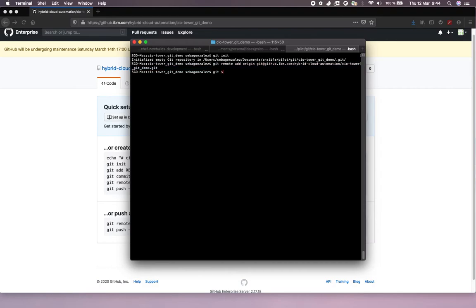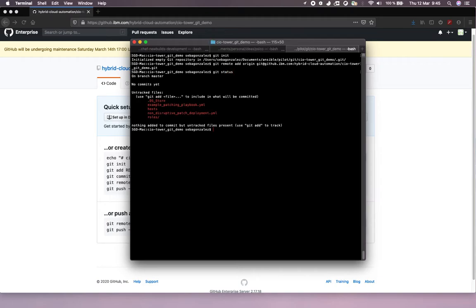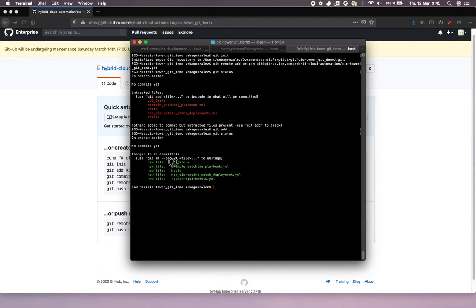But first I want to show you that all the files that are stored here are in red, meaning that Git understands these files are new but are not being tracked. So if I want to push, these are not going to be pushed yet because I have to track them. Before pushing those files into the remote repository, I have to add them. How to add them? Just git add dot and it will add everything that is changed or new. So if I run git status again, we will see that all the files that were red are now green, described as new files. Okay, so I'm tracking all the new files.